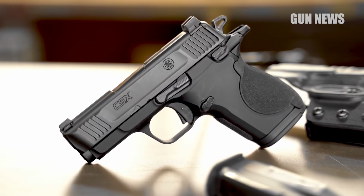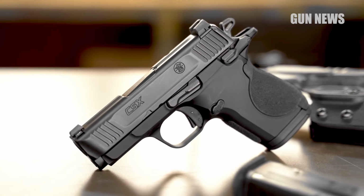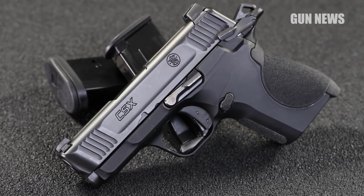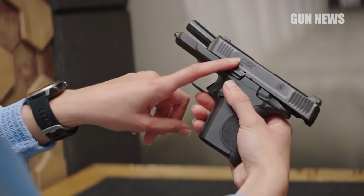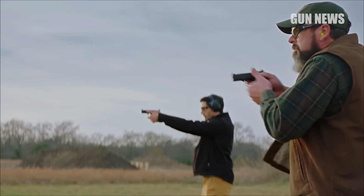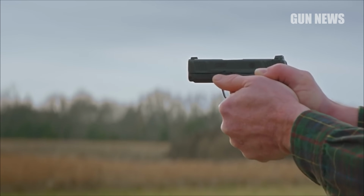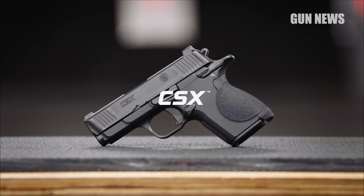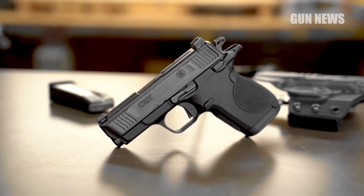The CSX is tiny and capable. It makes some key departures from the designs of other Smith & Wesson pistols like the M&P series. Unlike many other micro 9s, the Smith & Wesson CSX isn't trying to be supermodel thin for maximum concealability. Coupled with middle-of-the-road stippling, the CSX strikes a nice balance between smooth, low-profile concealability and shooter control. For a basic concealed carry pistol at a good price without a lot of frills, the CSX is a solid option.